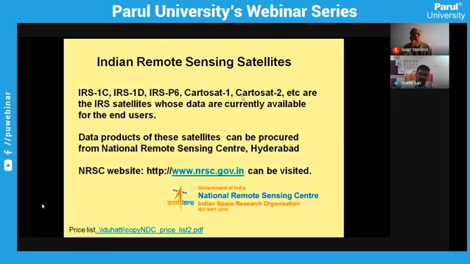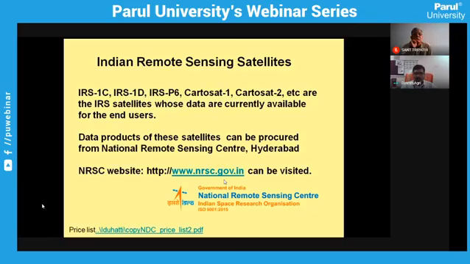This information we can get from the National Remote Sensing Center in Hyderabad. They have a very big campus at Balanagar in Hyderabad, where people also get training. If anybody wants, you can attend training there. That is the warehouse for the data of the whole of India. For the entire country, they have the database and manage the remote sensing information. Previously it was called NRSA, now it is called NRSC.